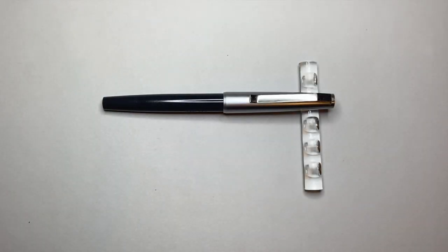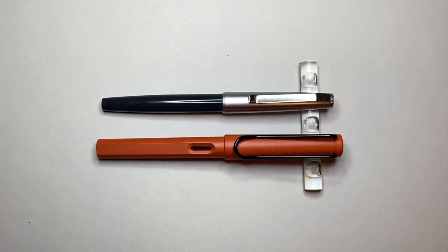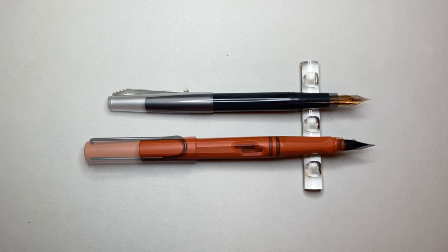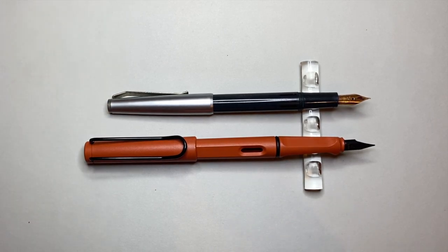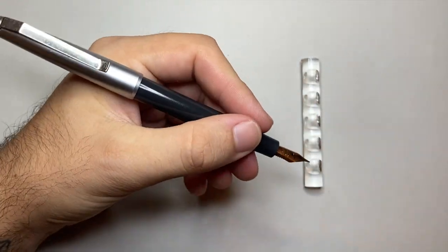Let's do a quick size comparison. Here it is with the traditional Lamy Safari — you can see it's not a super short pen. It's shorter than the Lamy Safari, but it fits more into that very transportable pocket-style pen that was popular in the 1960s. Uncapped, it's a fairly slim but comfortable pen. Something that a lot of these pens did really well was posting — like the Lamy 2000 or the Parker 51, posting very nicely. It is a smaller pen, but it feels very comfortable posted because it's designed to be light, portable, and used.